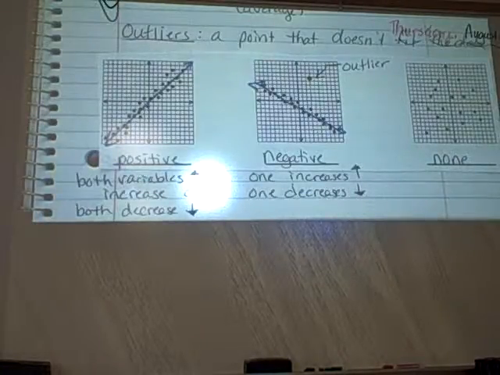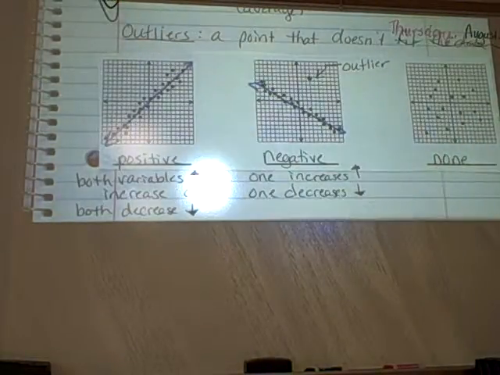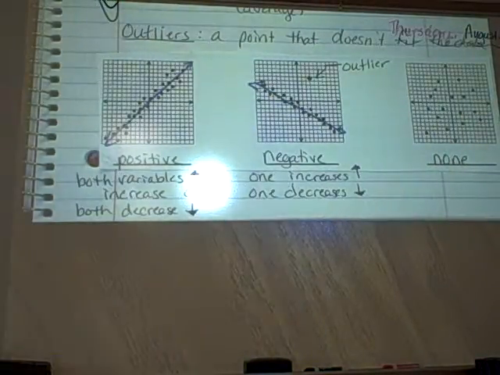What that means, that's kind of like the eye color versus your age thing. Your age still increases, right? What happens to your eye color? Stays the same. It doesn't matter how old you get. Your eyes don't change colors. That just doesn't happen. So it's going to stay the same. So that is when one is staying the same no matter what the other one does.